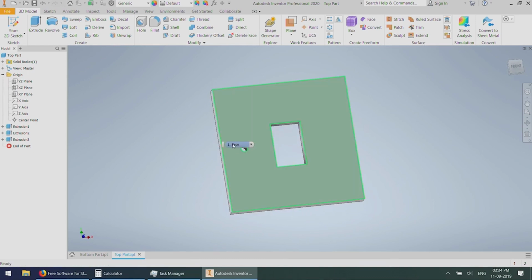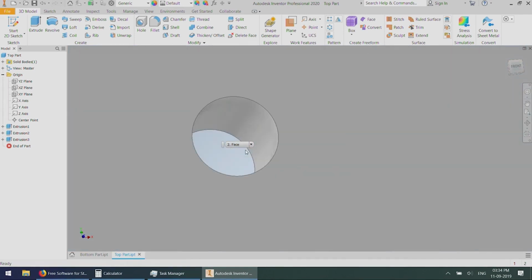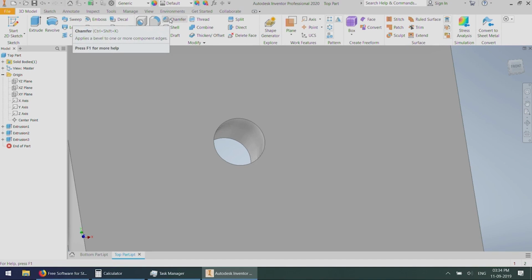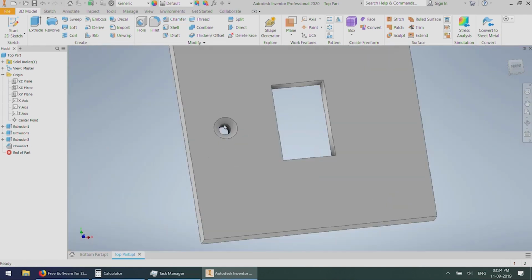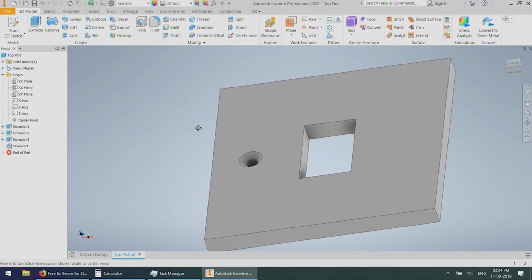I will be using a countersunk bolt. So I need a structure here for inserting this screw, inserting the bolt from this surface. So here I will use the chamfer tool and I will select this circle I want to make a chamfer from. Normally the distance will be half of the size of the bolt. So we are using a 3 mm bolt. I will enter 1.5 mm value here. So see, we have created a hole for a countersunk bolt.